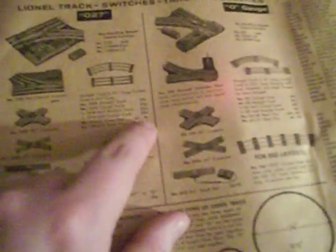Here's all the tracks too. A piece of straight or curved track back in 1956 cost you $0.25. Or if you were buying O-gauge track, it was $0.30. Now it's like $5 or $7 a piece nowadays, which is stupid. Look at the prices on some of this stuff — like a set of wooden barrels was $0.50. Nowadays it's going to be like $10 or $15 to buy a set of wooden barrels.